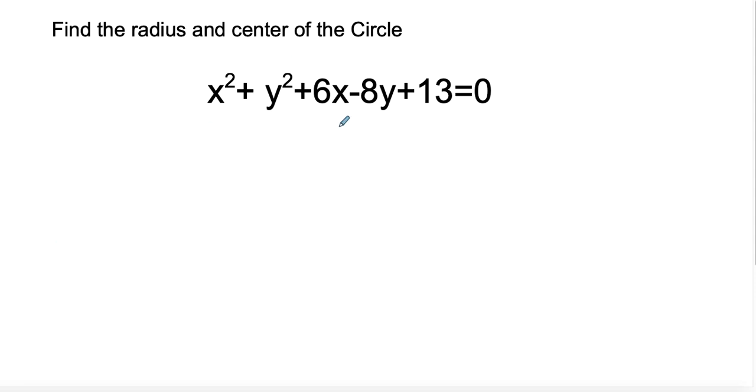All right, so hopefully you've already reviewed the completing the square video, but I'm going to remind you how to do it as we go. So to complete the square, you might notice there's two variables. So you want to put the x's together and the y's together and still bring that constant to the other side. So I always say always bring the constant to the other side of the equals, okay? And then organize the x's together and the y's together. So I'm going to do that like this.